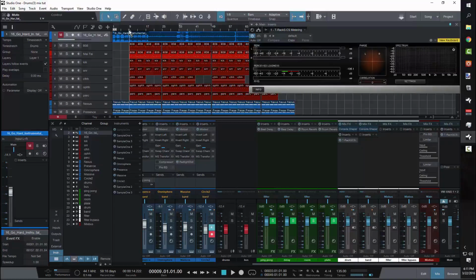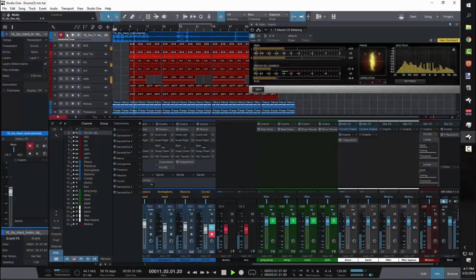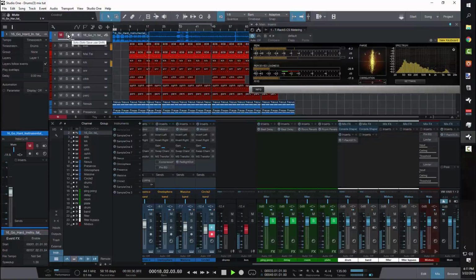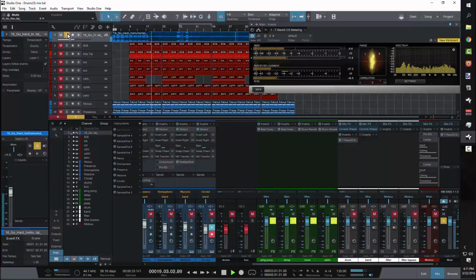So now I'll play to compare. All right, so we're about at the same volume right now, which is good.